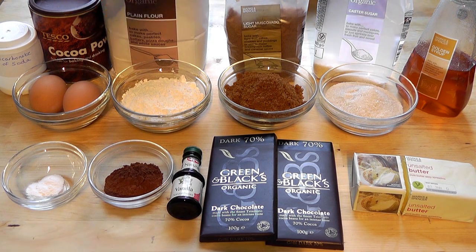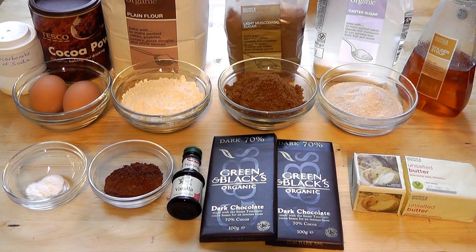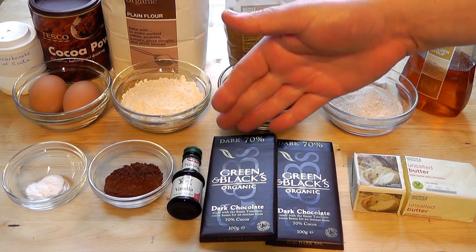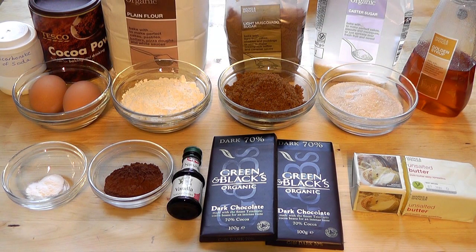Then we're going to add 2 eggs, and I'm just going to beat those to get them a little bit frothy. So 2 eggs. Then we've got some plain flour. Now I've actually got 100 grams of plain flour. Then we're going to use 6 teaspoons of cocoa powder, 1 teaspoon of vanilla extract and half a teaspoon of baking powder, like bicarbonate of soda, so half a teaspoon.